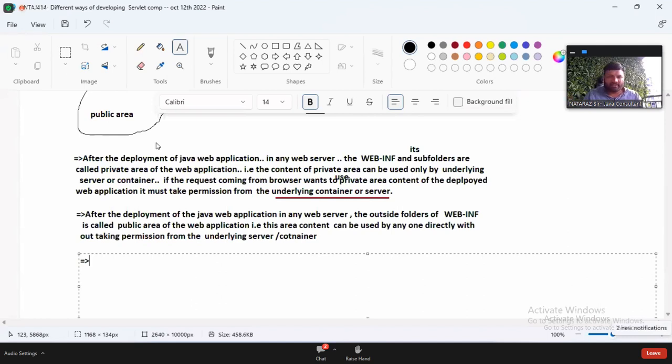Okay, guys. Now listen carefully. Once again, I repeat theoretically. We keep servlet component source code and bytecode in the private area. First you have to open your brain. I should learn the subject in depth.